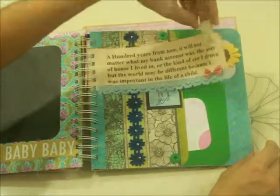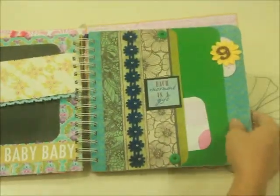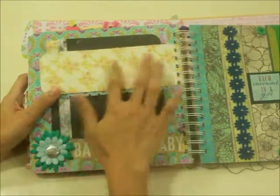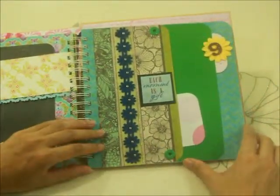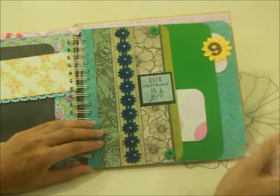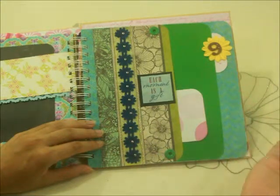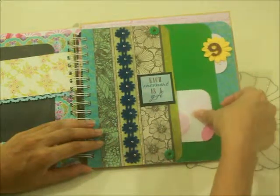There's a tab you can flip across to the other side — another space for photos and anything memorable from your pregnancy journey. This is your nine-month page. This is when we make more visits to the doctor, and sometimes the pregnancy prolongs and the baby stays inside for a couple more weeks. So this is probably the time you want to put in most of your scans and doctor appointments.